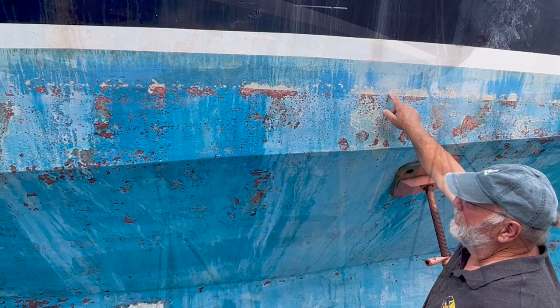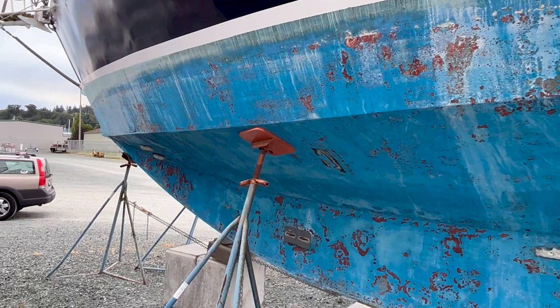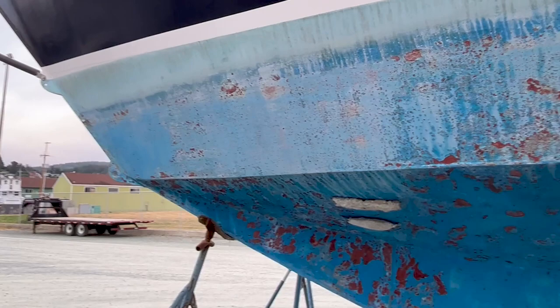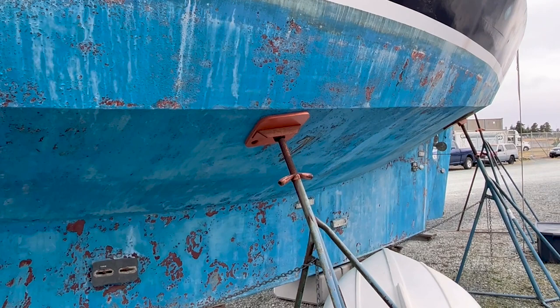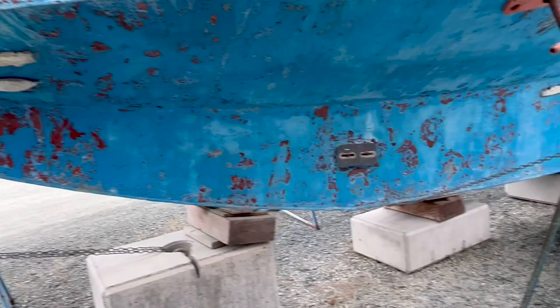They've basically got a single panel all the way forward, bent around, then another panel. She sweeps up aft — good water run off the hull. As Vince was just saying, deep forefoot, so it's going to be a really comfortable drive into weather. The chine is really thin, which means she's fabricated well — good fabrication, no real dips and doodles, a few little squiggles but pretty minor. She's got a thick bottom plate all the way from the stem all the way aft, and a bit of a foil shape to the keel.